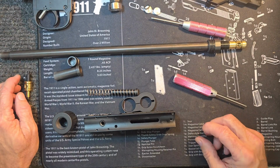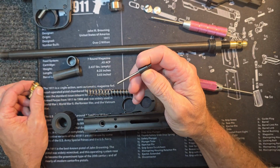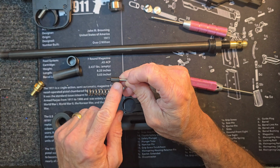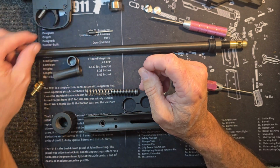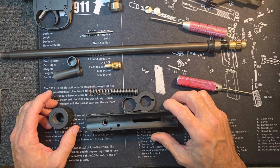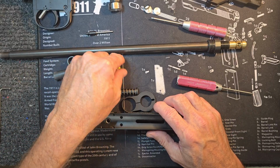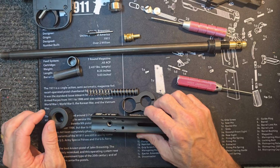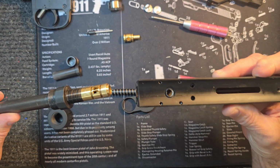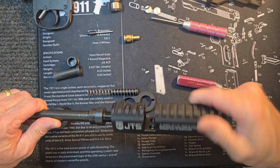So we're gonna have to make a new poppet. We're gonna make it a little bit larger, and we're gonna make it out of PEEK. Now we got to get that made before we can assemble anything. But now that we have this, we can put this together a little bit.